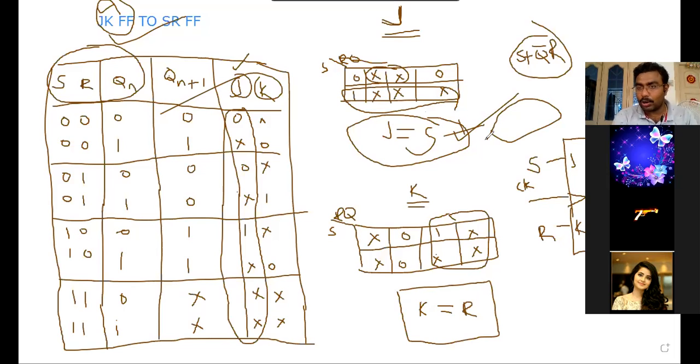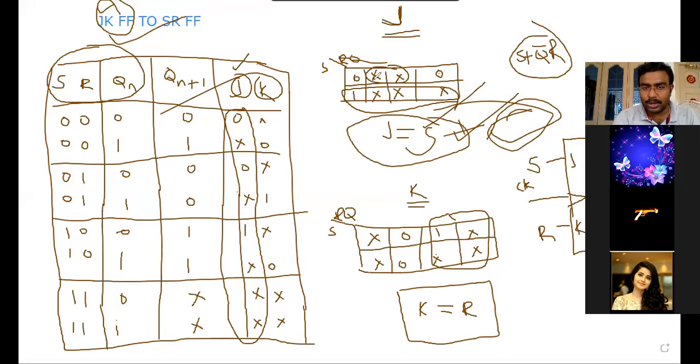But I told you one concept, called essential prime implicants and prime implicants. In this K-map, this S is the essential prime implicant, but not these two ones. If they combine and form a group, it is not an essential prime implicant. That is a prime implicant, that's it. If there were a one here, I could group these two things. Since there isn't, there is no need of taking these two things as ones and grouping them.